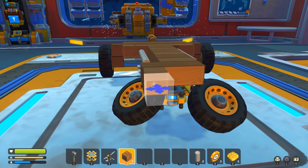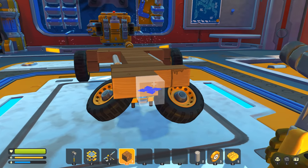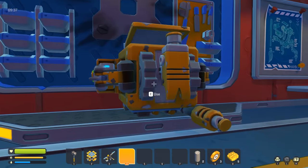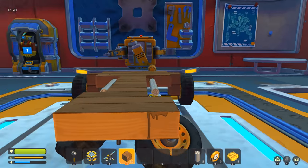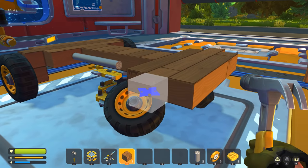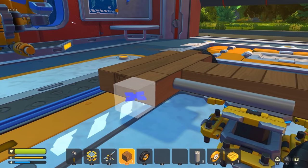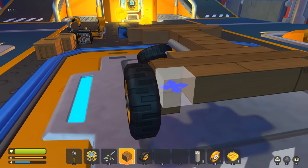Okay, I think we're going to do the same thing over on this side, where I'm going to go a little bit wider than previous. So it's going to be a little bit of a heavier vehicle. But in saying that, I think these wooden blocks are going to be better than what we were using beforehand anyways, so it's probably going to work out for the better. I didn't want to make the front that wide, though, so now I'm actually going to scrap that whole idea. Well, not entirely, but I just wanted to bring it in a little bit more.